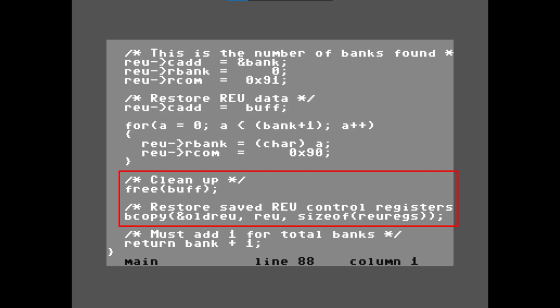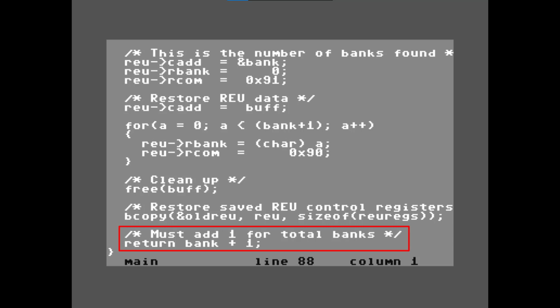I mean, it's not going to corrupt data. Obviously, if you pay attention to what you're doing with your registers, this really could be removed and make it a little bit smaller code. It might make it slightly faster, but that's not going to be significant. It's mostly just to reduce the size. And then, of course, at the end, we will add one more number to the bank, so we get the actual total number of banks.